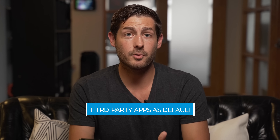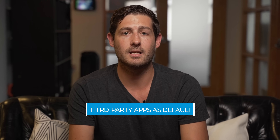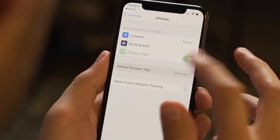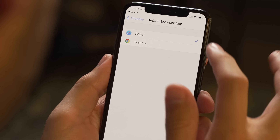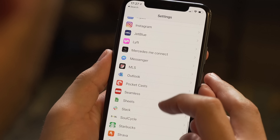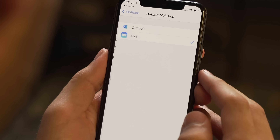Apple's Mail and Safari apps are pretty good, but you shouldn't be tied into just using those. iOS 14 lets you choose another browser or another mail app to handle any calls for a browser or mail, and you can set these as default across the entire system once you have them downloaded. You don't have to be tied into Apple's ecosystem anymore.